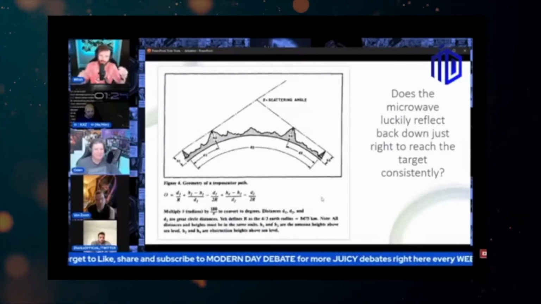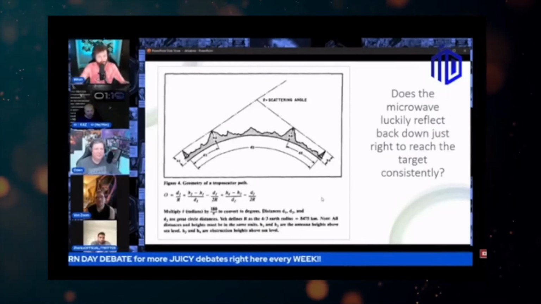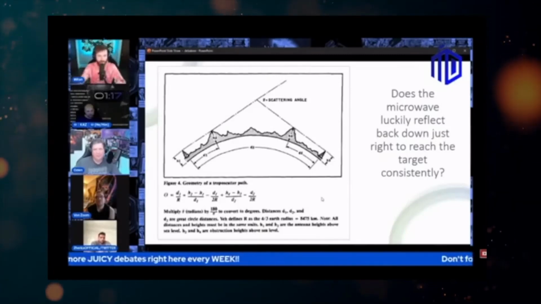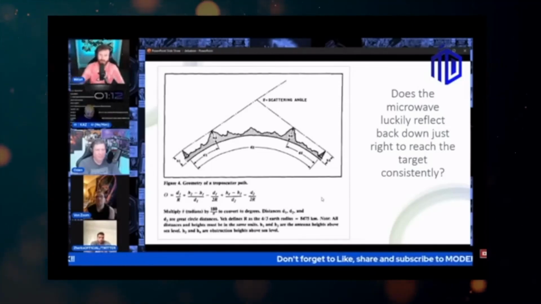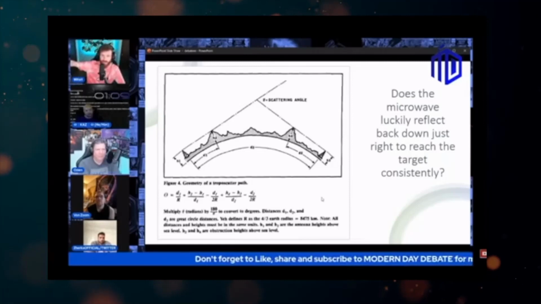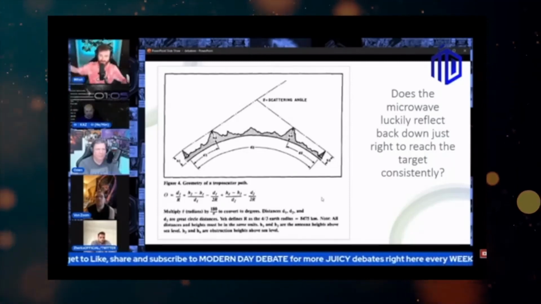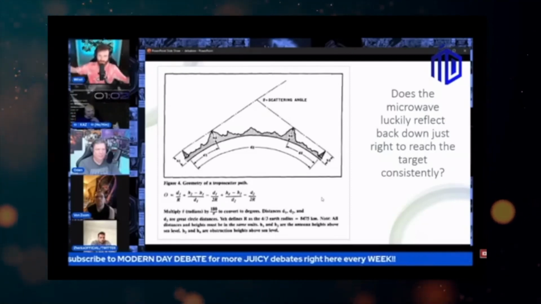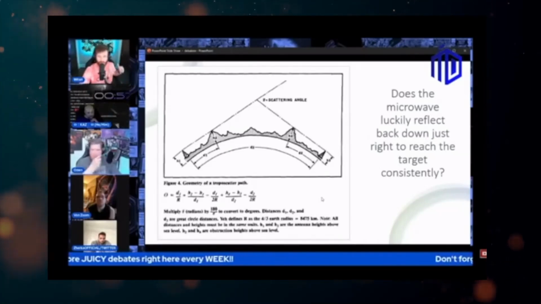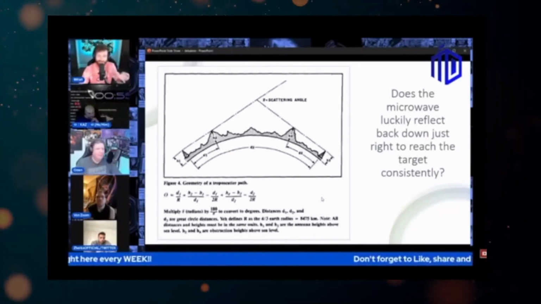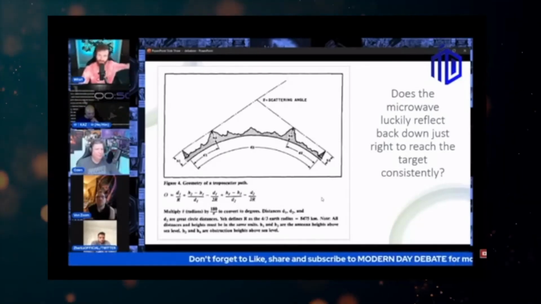Your religion is that it just magically starts to go out horizontally and there's a magic area in the atmosphere. Not the ionosphere, mind you. This is like just a couple miles up where it just hits water in the atmosphere, then reflects right back down to where it's supposed to go. So if I shoot a microwave directly out horizontally, it'll go 250 miles and just coincidentally land exactly where it's supposed to, because there's magic reflection in the atmosphere. And that wouldn't work consistently. If you read into the documentation that was recently declassified from this program, it consistently works. You can send these microwaves out over and over and over, and it works every single time as if it was horizontal.